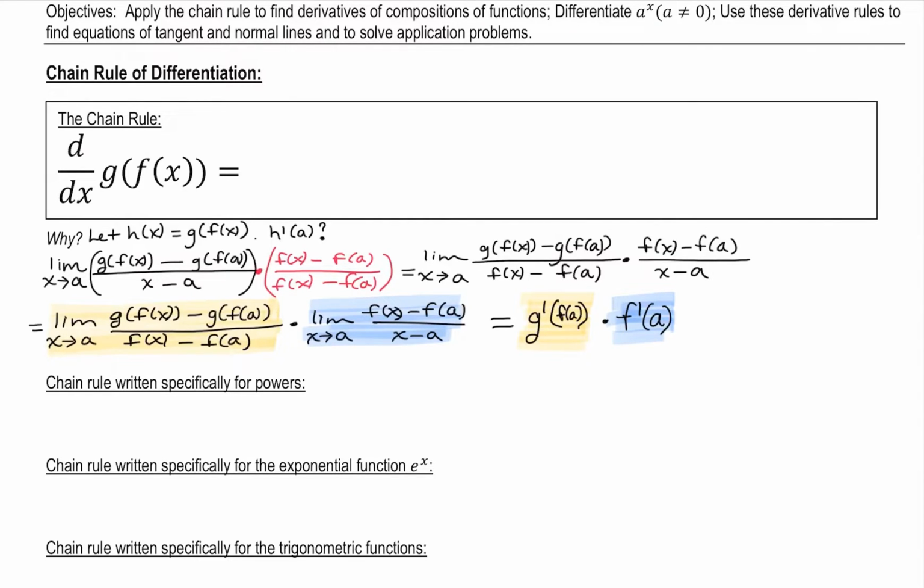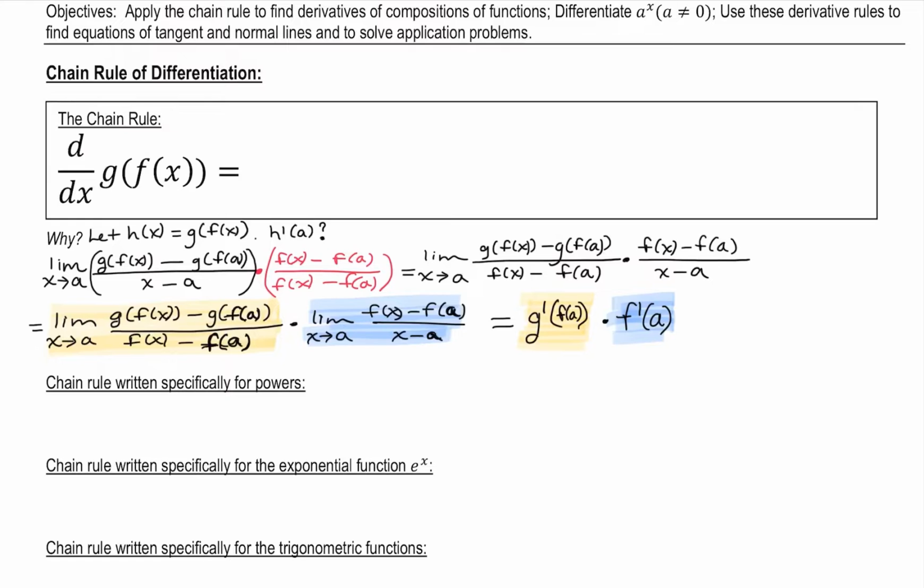Notice in the second one where there was an a, because that was f prime of a, here there is an f of a. And in every other location where there would normally just be an a, that's where I have my f of a. And in the first terms, every place where normally there would just be the x, in this case there is the appropriate f of x. So here's what we now have.